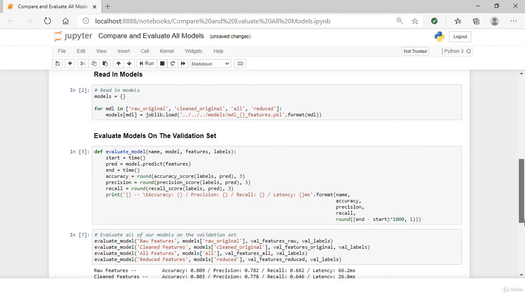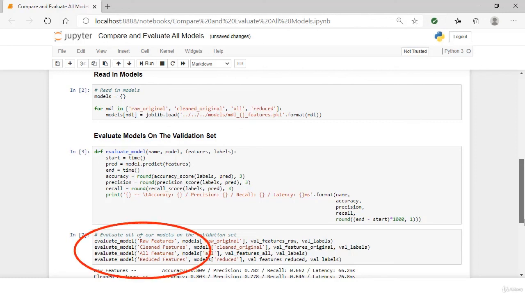Next, we're going to be using this time method that stores just the time when you run a given command. So between start and end, we're going to ask the model to make a prediction on all the examples in the validation or the test set. Next, we're going to store this time immediately before and immediately after those predictions were made. Then we're going to be able to calculate how long it took to make those predictions. Then when we compare model predictions and our model labels for accuracy, precision, and recall, we're going to print them all out together. And now we can just call the function for each set of features.